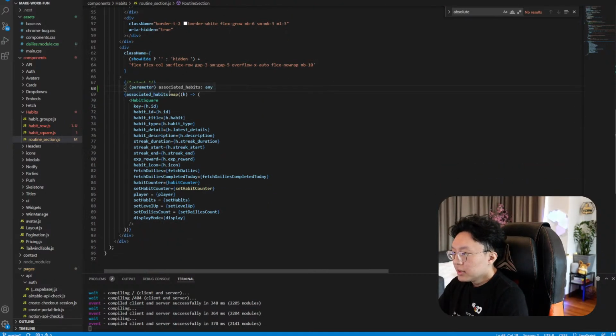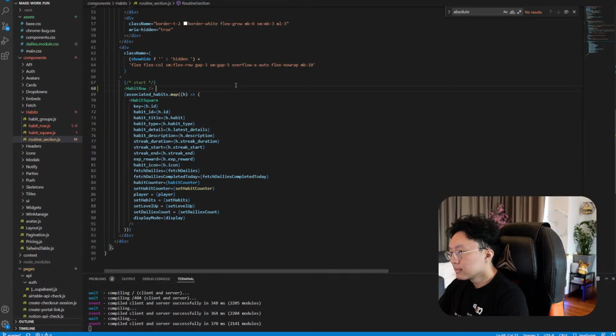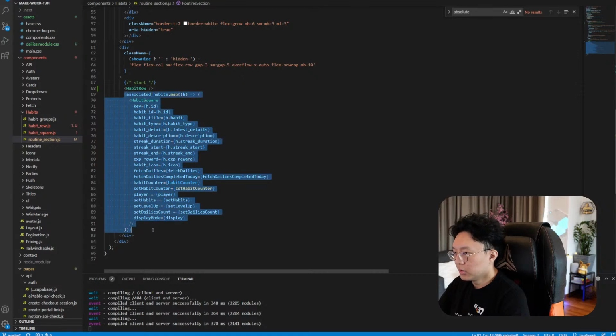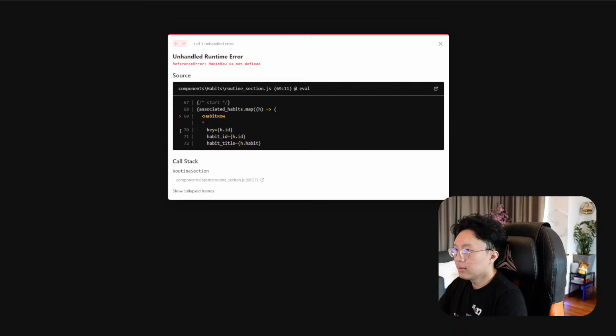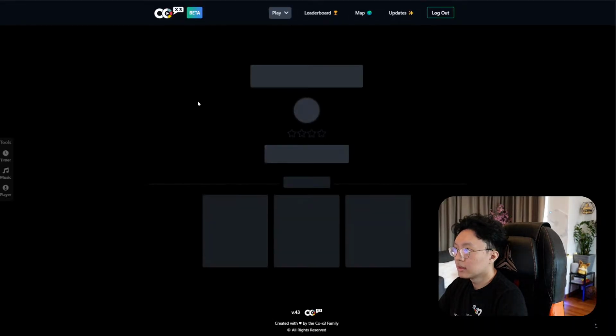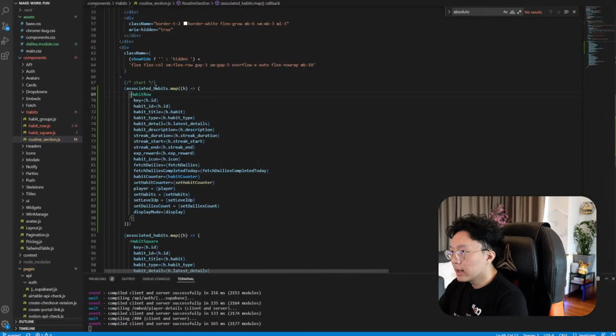Okay, and then we're going to give it some information. Well, first of all, I'm going to make it run on... I think I should still do something like this. So let's go ahead and do everything as usual. So we're going to do habit row, just like this, and then habit row instead. Just like that. And I believe we'll double everything. Oop, I need to go get habit row.